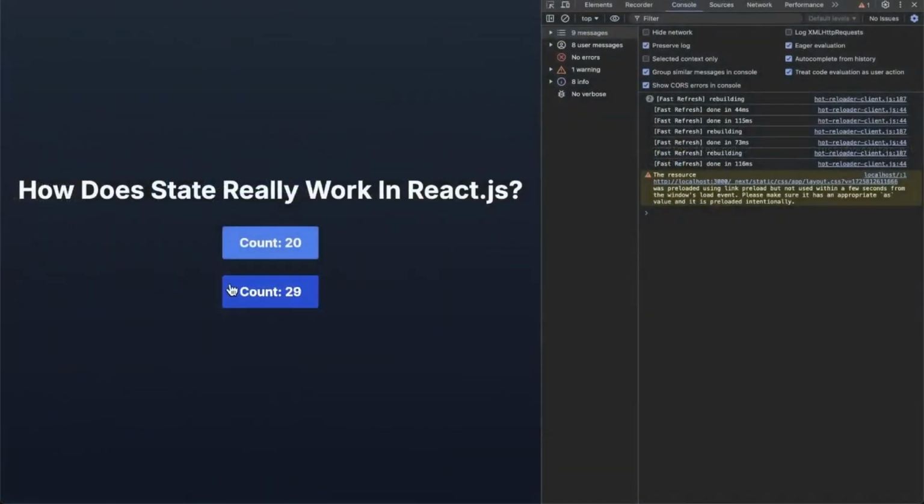And when I update the state in this count component, that is the only thing that's going to re-render on this page. But then if I update this count component, that component is going to re-render. And they don't really know of each other on this page. Those are the only sections of this page that are now going to be re-rendering. So each component is going to have its own private state, even if you render the same component twice on the page.